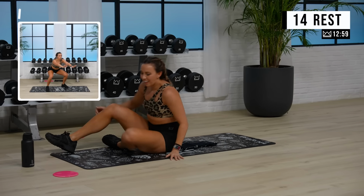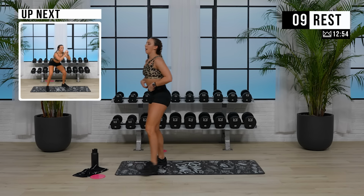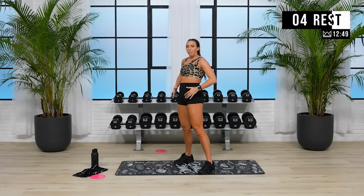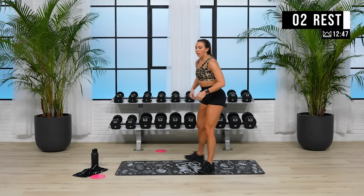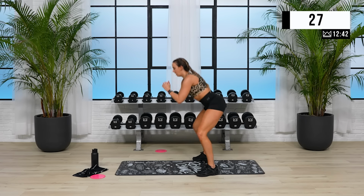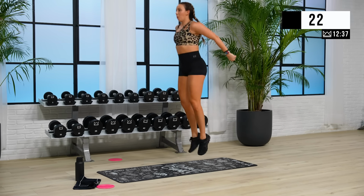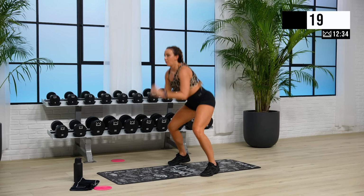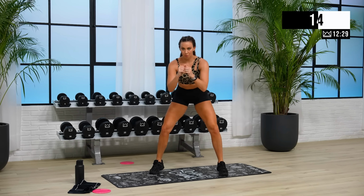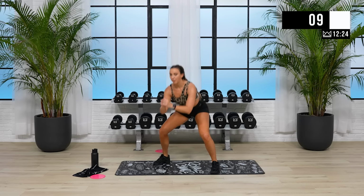Good job. Whew. All right, 4 and click. And I use my arms to come up out of there and pull back so that I get out of that squat position and then go back in. Let's go. 4, 3, 2, 1, up. Good, come on, 8.